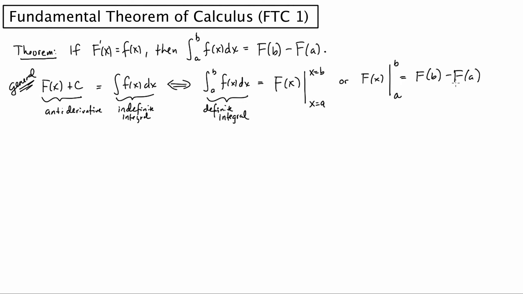So this is what the fundamental theorem of calculus provides. It provides us a way to evaluate definite integrals. It provides us a way to find areas under the curve. So this represents the area under the curve f of x between x equal a and x equal b. Rather than resorting to a Riemann sum, all we have to do is compute the antiderivative once and evaluate it twice. So let's do a couple of examples.